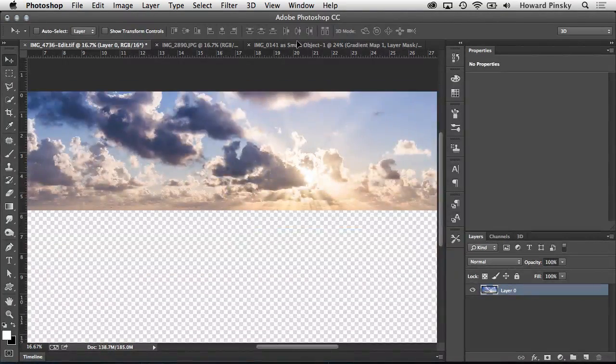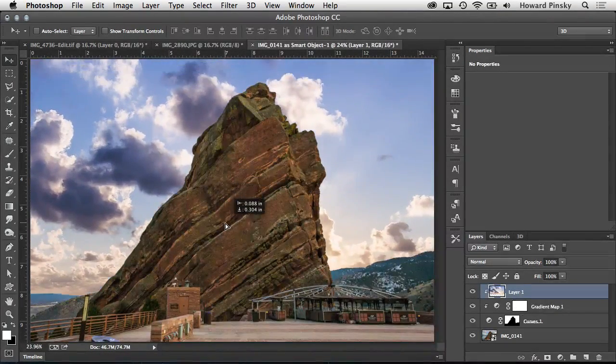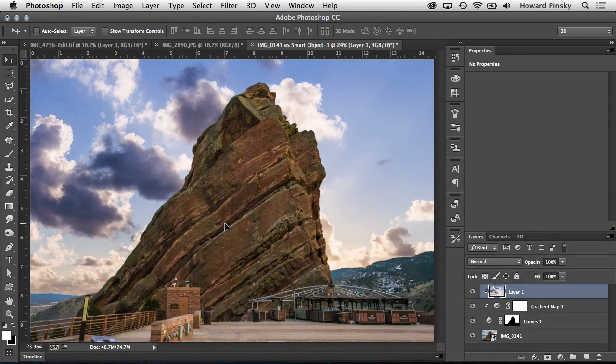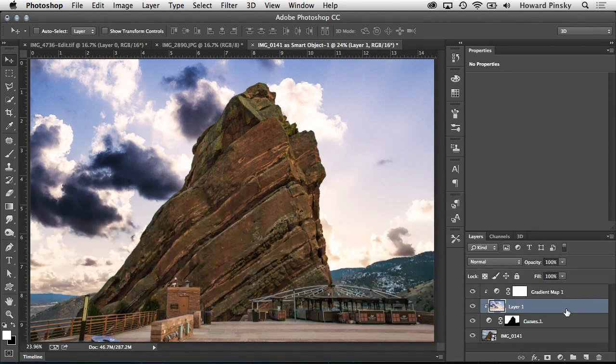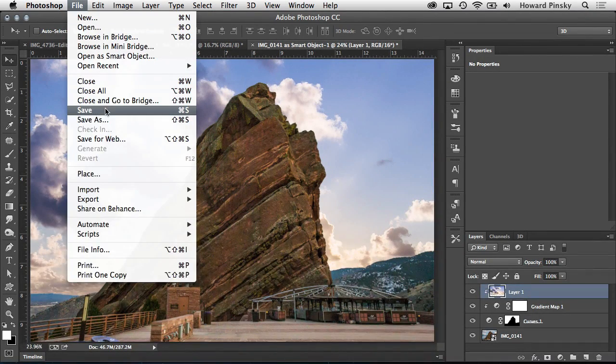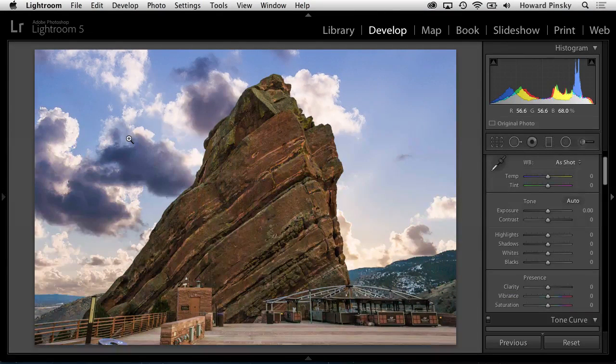Dragging it over to the document that I'm working on, I can resize it if necessary, and then accept the placement by pressing Return or Enter. Now, just like with the second adjustment layer, this image can be clipped to the layer mask, leaving you with a completely new sky. So now that the edit is complete, because the image was opened directly from Lightroom, saving it is as simple as choosing Save from the File menu or Command or Control S. When you head back into Lightroom, your edited image will be right there waiting for you.